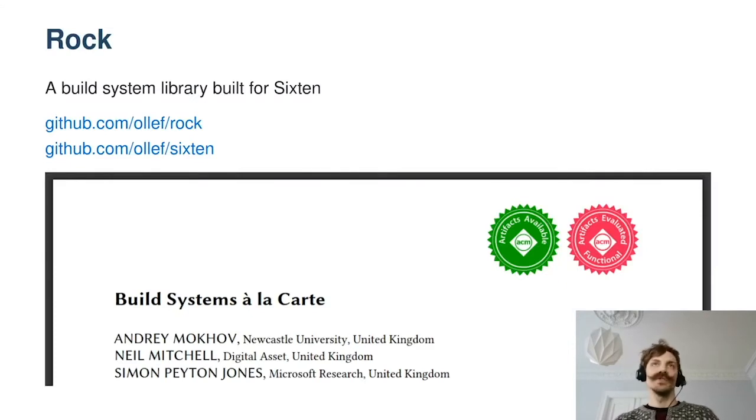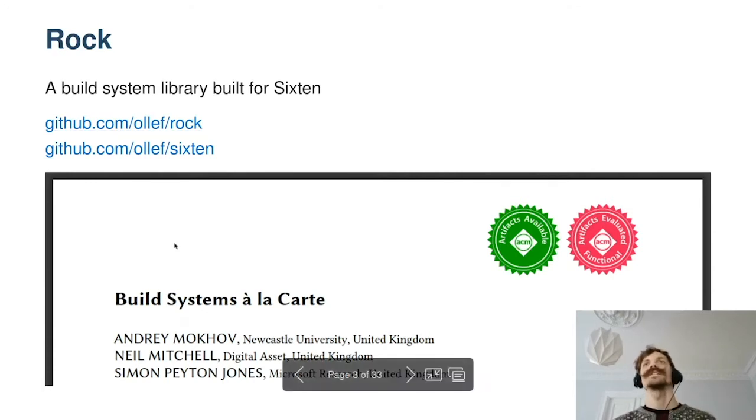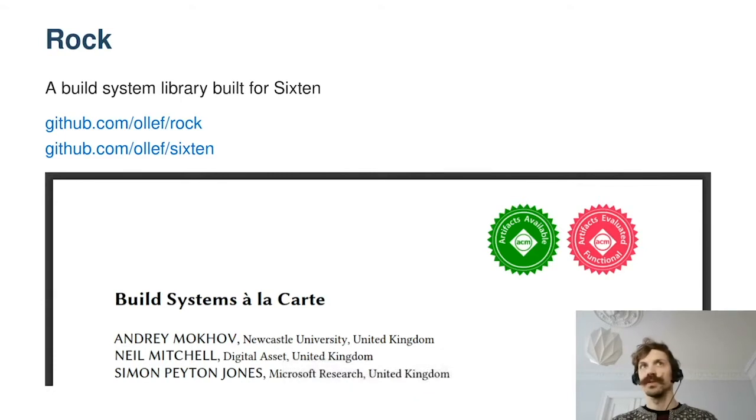So in this talk I'll show one way to solve these problems, which is to construct the compiler around a build system library called Rock, which is highly inspired by the paper here, Build Systems a la carte. And it's also quite similar to the Rust library, Salsa. So if you're using Rust, you might want to check that out. I'll both show how a query-based compiler is structured and how Rock works internally. I'll also explain how to solve some of the problems that you'll run into if you try this at home.